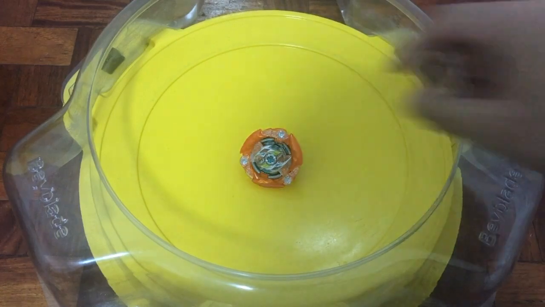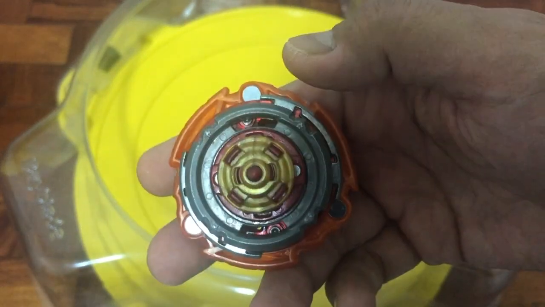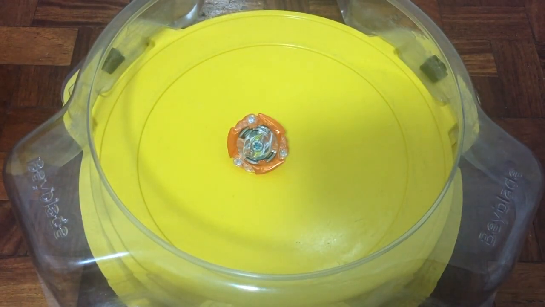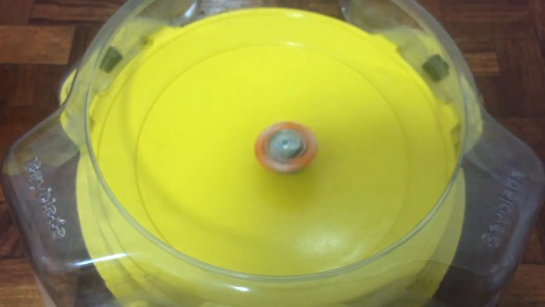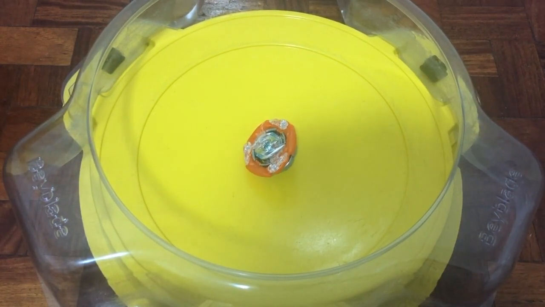For opposite spin, the Glide Ragnaruk layer scrapes the stadium floor when on outer, which reduces its life after death, as you can see in that demo. When it's on wheel, the wheel disc is the one that touches the stadium floor, and combined with its smooth underside, it glides for more LAD.